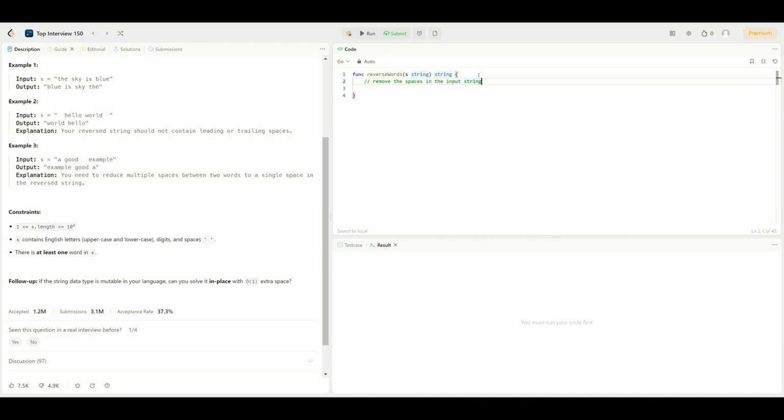And then we are going to split the string into words. And then we are going to reverse the words. Finally, join the reversed words.